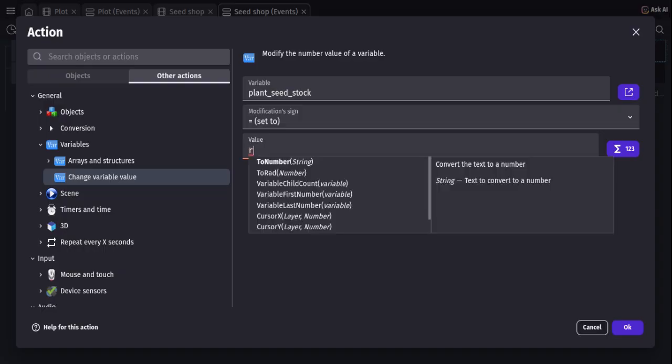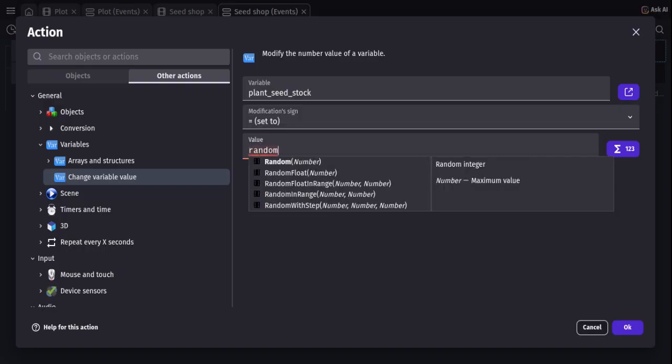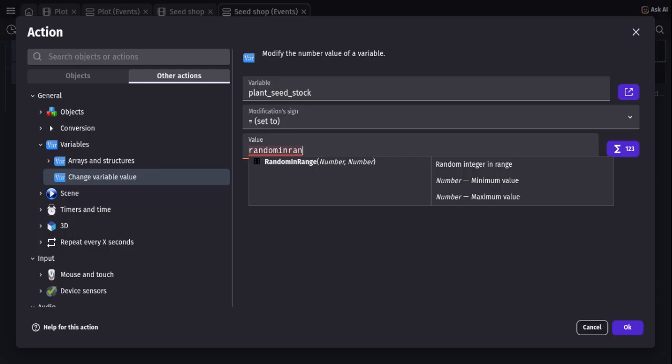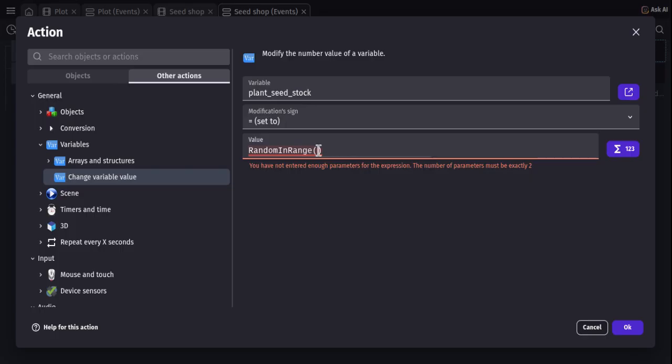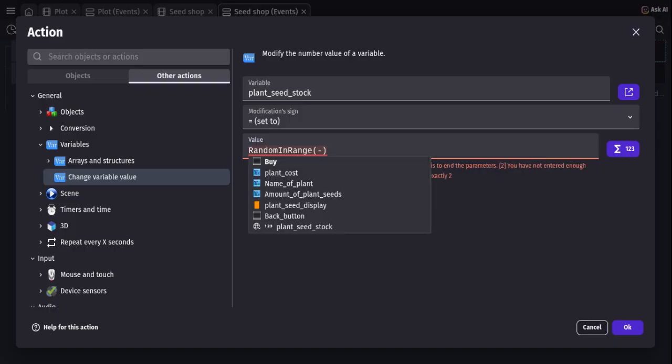Then we're going to spell random in range. Then we're going to go whatever you want, -1, negative numbers, or like the better, harder to get.